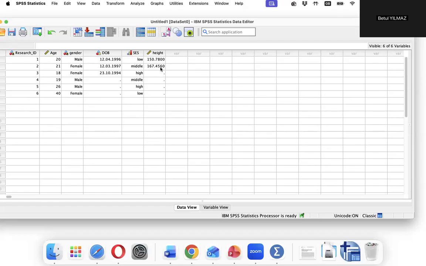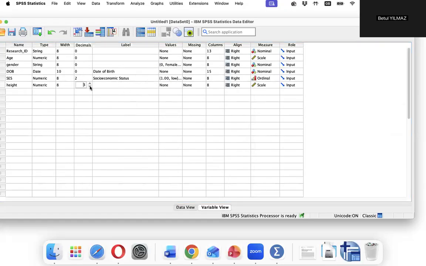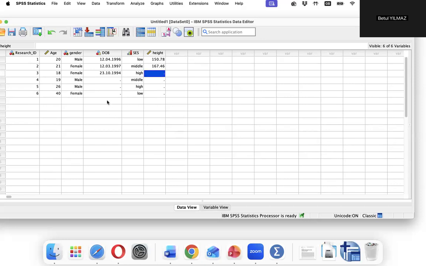It does not delete the decimal numbers. This is important because when we do analysis, it's better to keep all decimal points rather than rounding the number up or down, so we are making sure the number is exact. But still, for convenience, you can keep it at 2. I think that's all, guys, for the data and variable view.